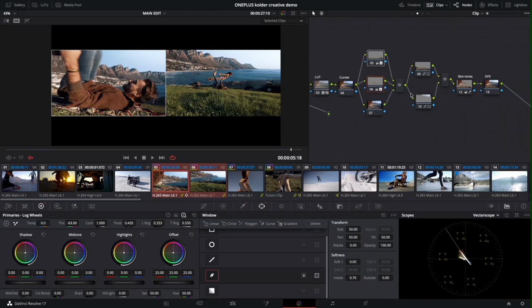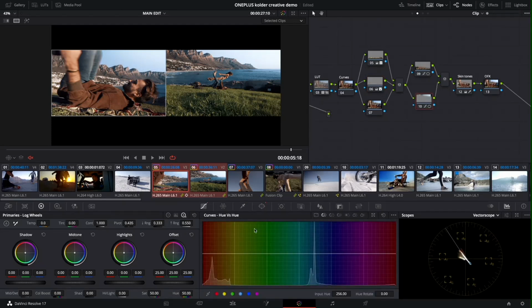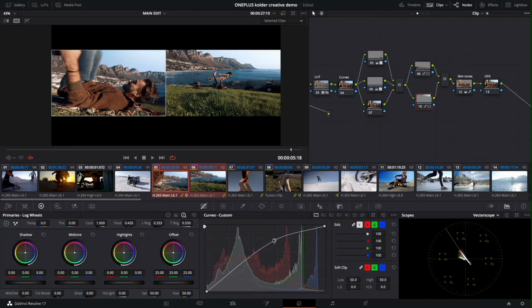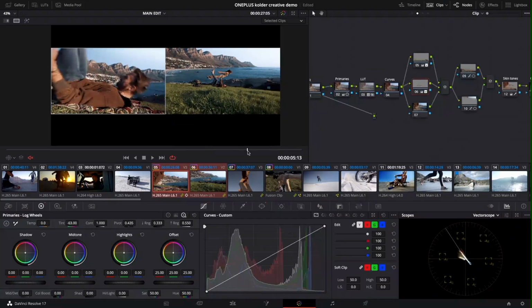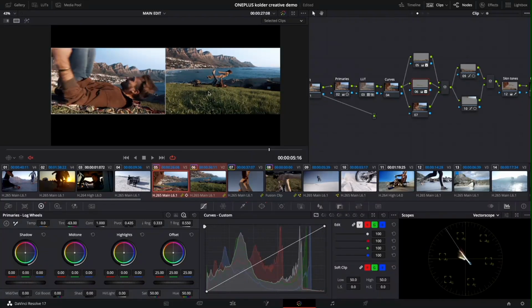So I can very easily go over here, select the sky, maybe increase the exposure on the sky as well. A little bit more if I wanted to. We can see it's affecting my knees here, so if I wanted to, I can cut myself out, but it's minor. I'm down to just leave it. Yeah, I think those two clips side by side, they look pretty good together.